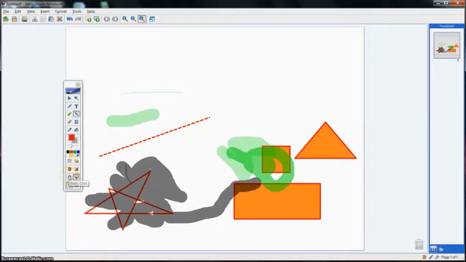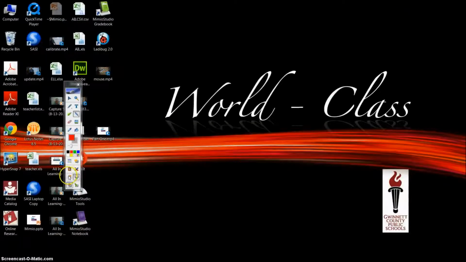Let's go to this button right here. This is right click. If you look at the little picture, it's showing a mouse, and that little right button is clicked, or is red. If I were to, let's minimize this, choose right click, and I use my Mimio pen to select, say, this button, it's like I right clicked on that button. It's supposed to right click on it. For some reason it's not doing it on here, but that's the right click button.